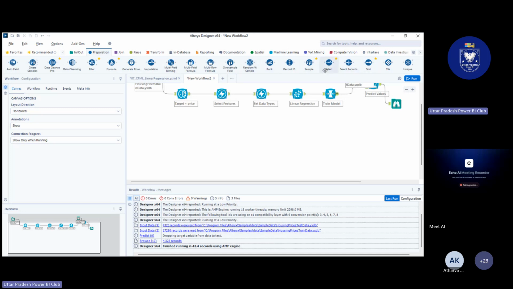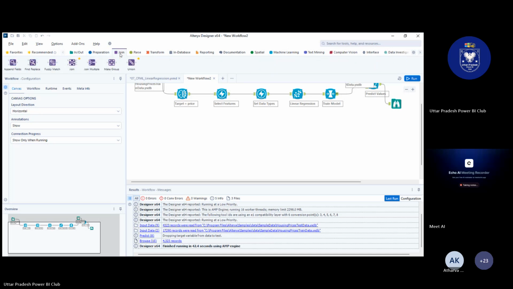We will be using Select more because Select helps us define the data type, like is it int, is it boolean, or something else. We can select records, we can sort, ascending, descending, that sort of thing. We have Unique, we have Join. We can use this to find or replace, fuzzy match, join multiple, make group, union.